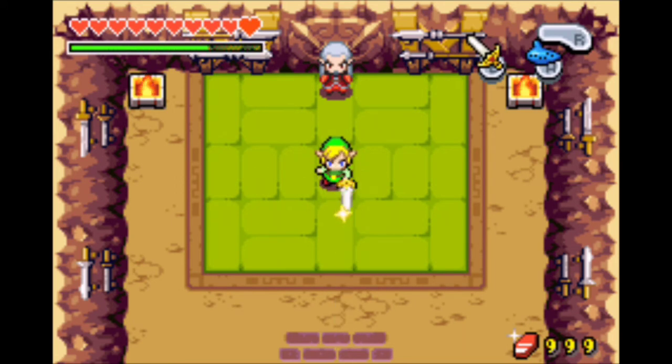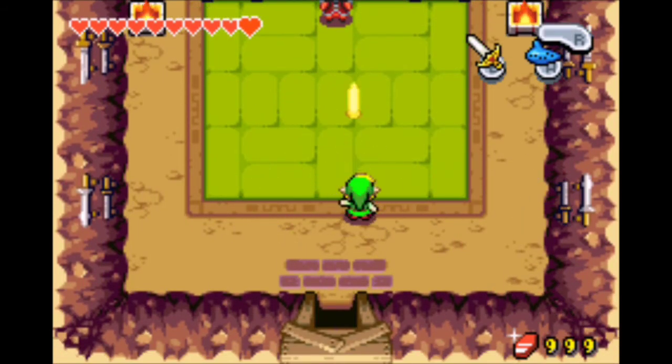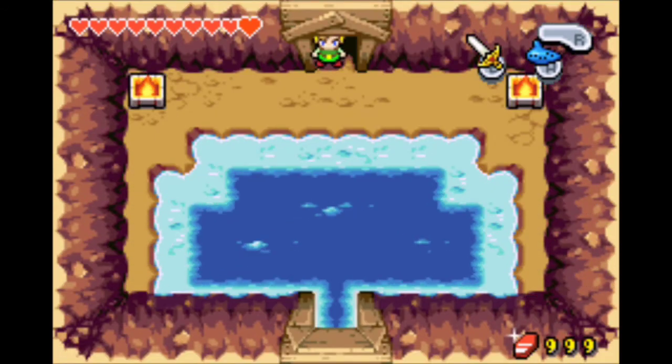And now we can last longer during the spin attack. And you can see our split gauge being faster now. So you really want to do that if you don't want to take such a long time like I did in my playthrough. But anyway, guys, I'll see you in the next one.